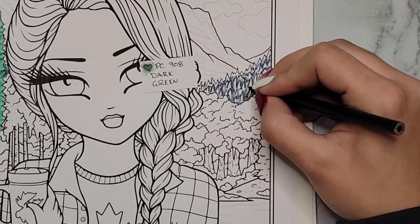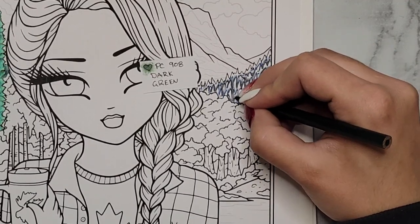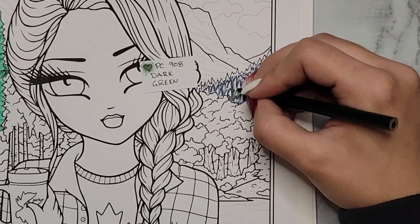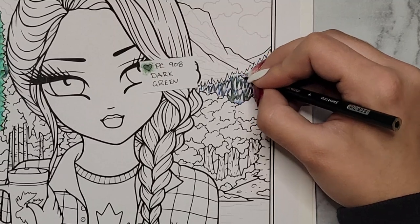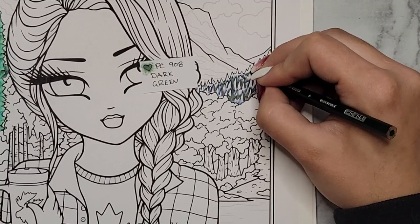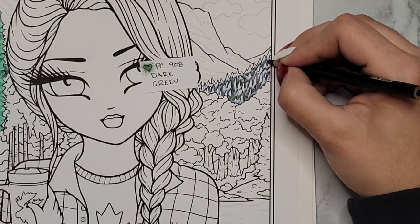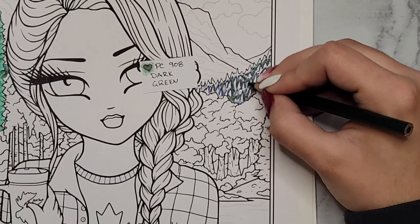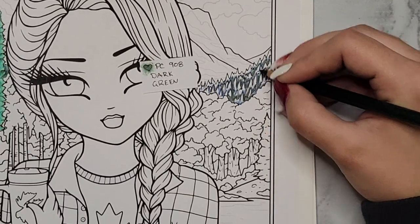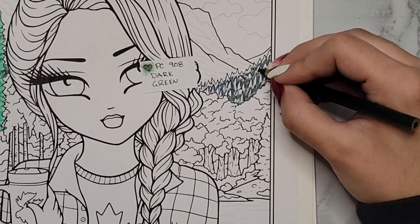Anyways. Okay, now we're going to go in with the dark green. So we're just going to first color over all of these areas that we just put our indigo blue and our sepia. And then we'll come back in on the actual tree parts. Right now we're just kind of doing the shadows in behind the trees and stuff. It's technically still all trees, but the actual tree shapes we'll come back in on. Figure out our shadows for the front parts of those.